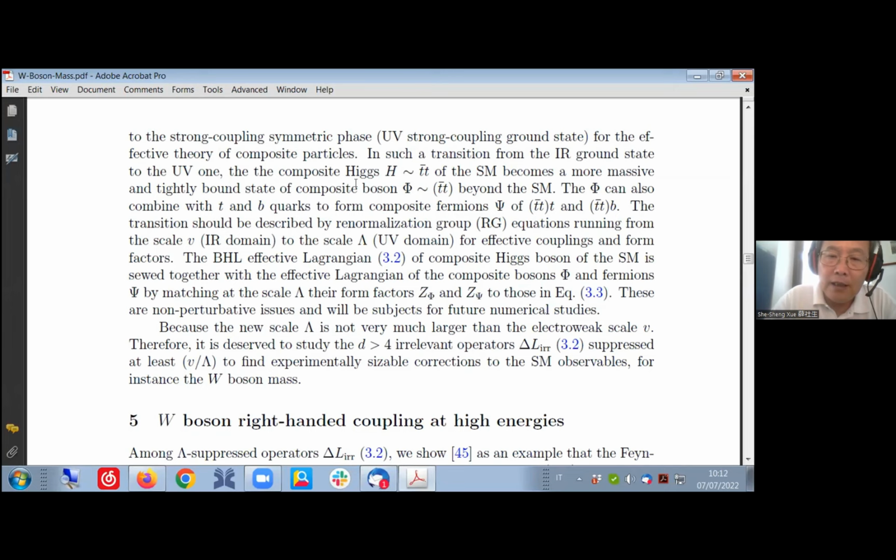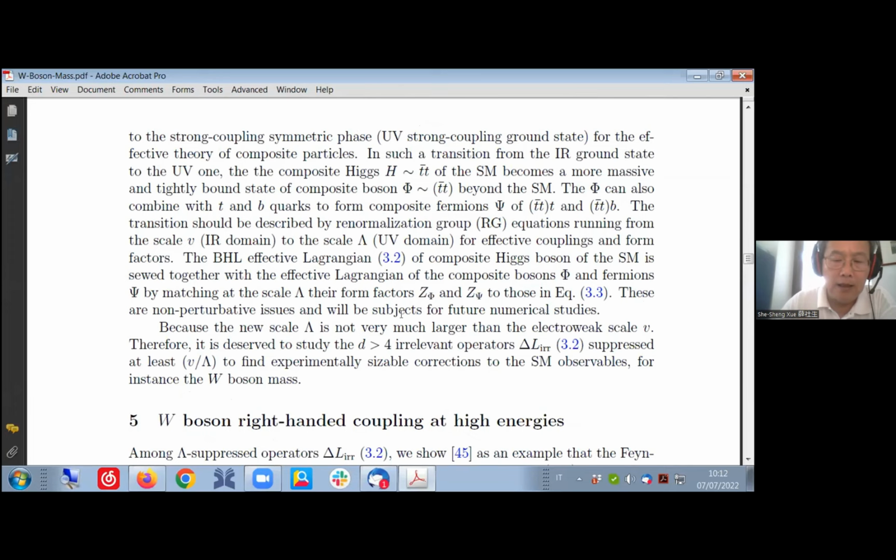They transition from one to the other. With strong coupling in the hadron world, you see the composite particle. However, with weak coupling, at high energy, you see the elementary particles, which are quark and gluon. So there are two worlds. I just give you this QCD example to tell you there are two worlds of scaling, and both are reality. One is the composite hadron world; the other is the asymptotic quark and gluon world. So here the same thing happens, similarly.